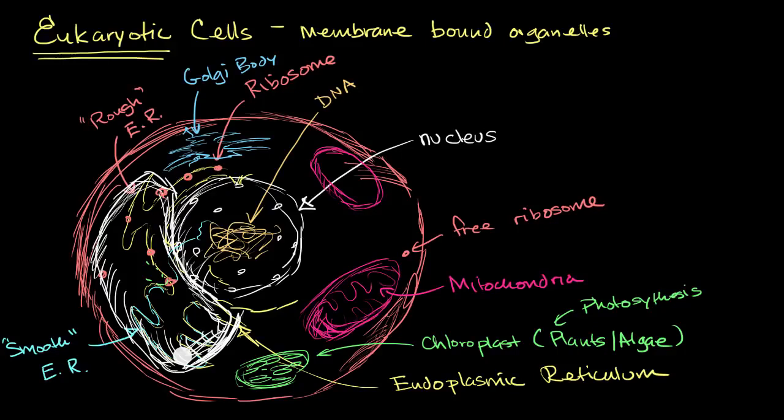It's viewed as a kind of storage compartment, but it can also contain enzymes that help digest things, that help break things down so that they can be used in some way. So that is a vacuole. And they don't just exist in plants, they can also exist in animal cells. But in plant cells, they can be very, very visible.